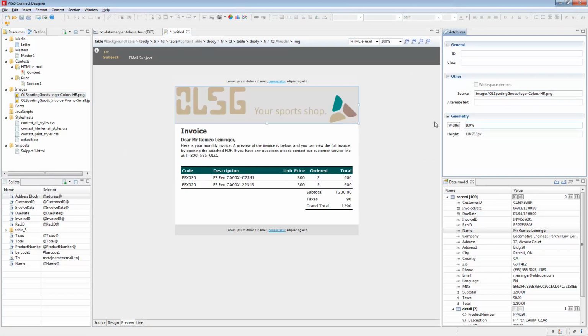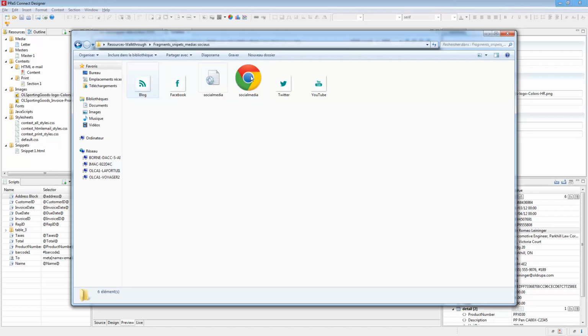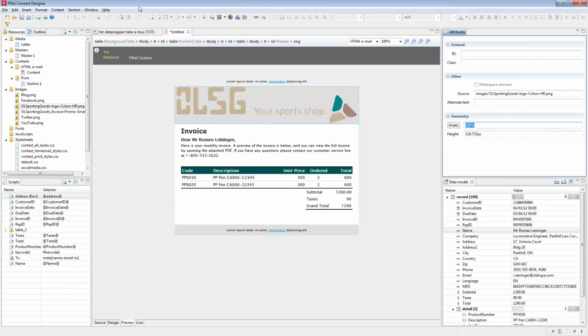And we also want to add a small snippet at the bottom of the page that contains links to a couple of our social media. So the snippet is already prepared by the marketing department and was given to us. It contains the HTML, the CSS that applies the styles to it, as well as the 4 images for the actual social media logos. So let me grab that. And all we need to do is to add the snippet at the bottom of the page.